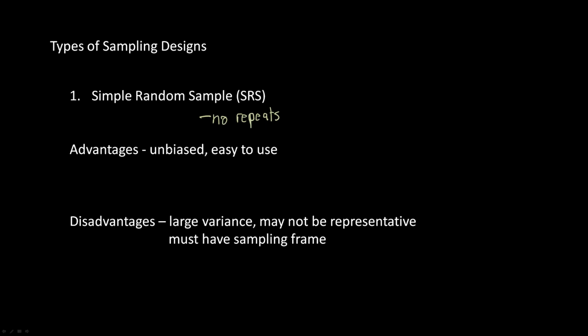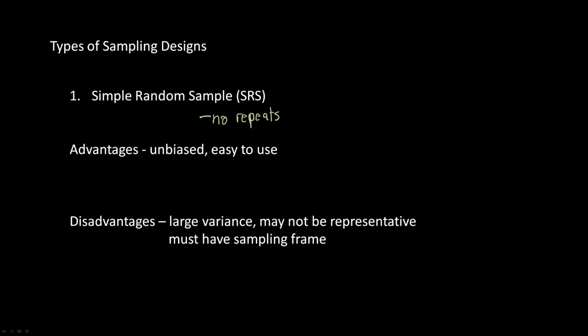Some of the advantages of the simple random sample is that one, it's unbiased because you're just generating a number from 1 through 100, and second, it's easy to use because, of course, you're just generating a number. However, one of the largest disadvantages of the simple random sample is the large variance, insofar as there can be many different possibilities to what your simple random sample is every time, since you're generating a random number each time, so the amount of possibilities that comes out of the simple random sample varies a lot. So it may not be as representative as some other sampling designs.